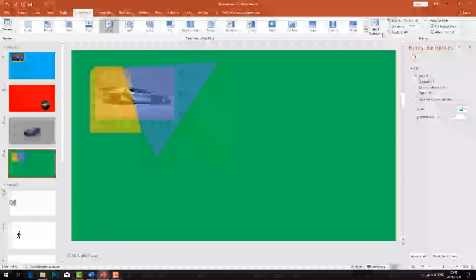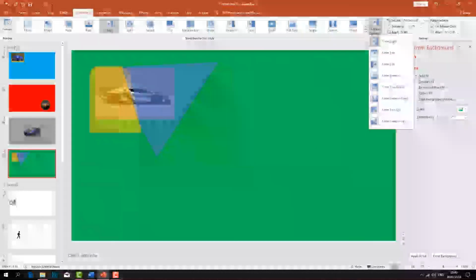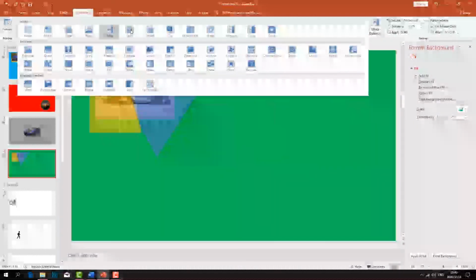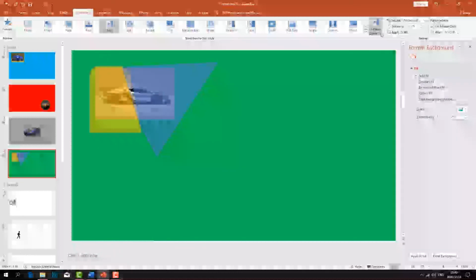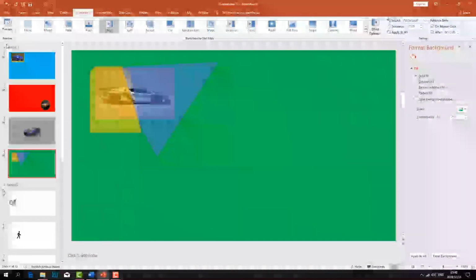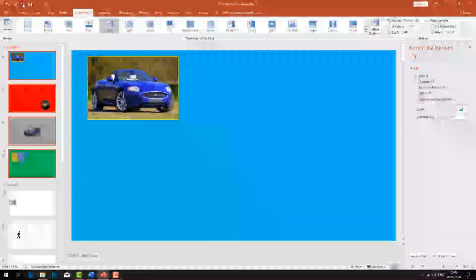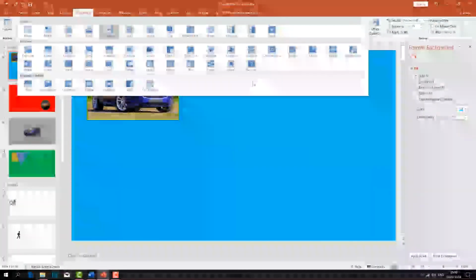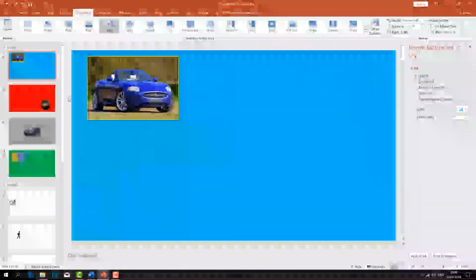I can choose now, go on the left side. I will choose the section, I choose Wipe, and then I choose Wipe from the left, and I just apply it to the sections. It's going to look nice, but some transitions do not work nicely. It depends on what you're doing. Some transitions work on different graphics. To conclude, these effects work on different objects, depending on what you want to do.